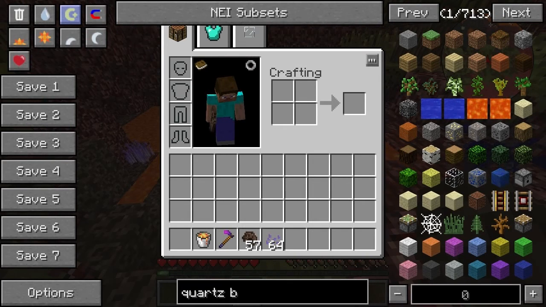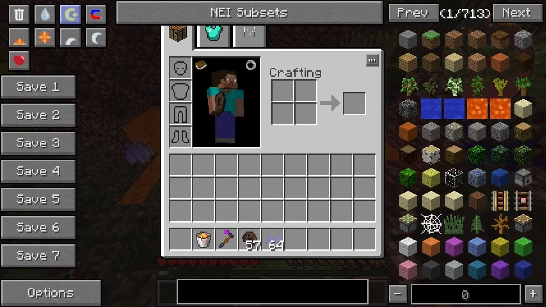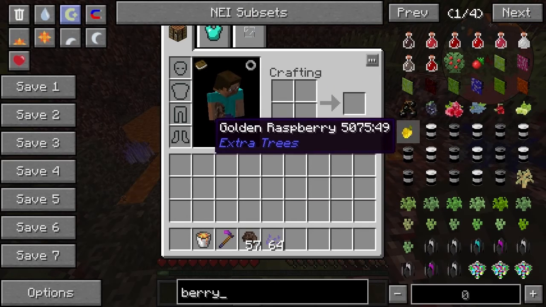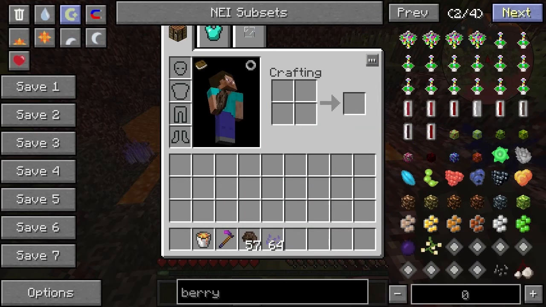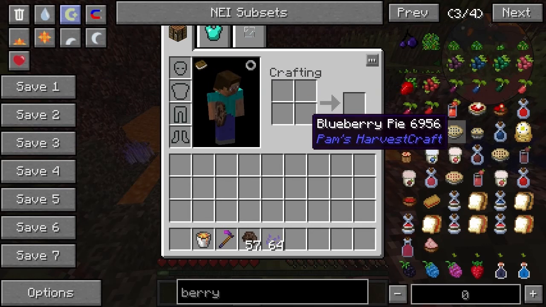Now we have the quartz berry bush. First of all, we'll take a look at that. Quite hard to find in amongst all these berries. Lava berry. Can I put that one down? Yeah, the lava bush, yeah.